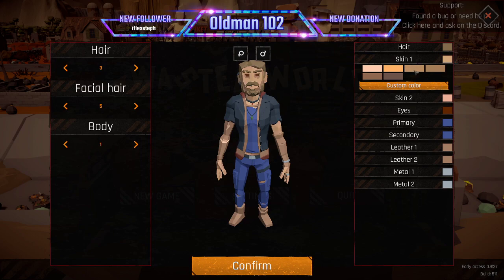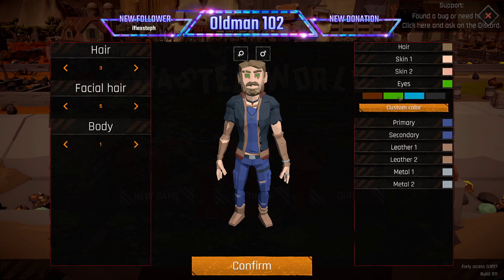What do we got? A little bit darker. Oh, maybe not. Here, give him nice green eyes. What do we got? That'll work.